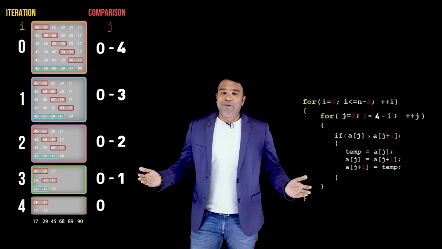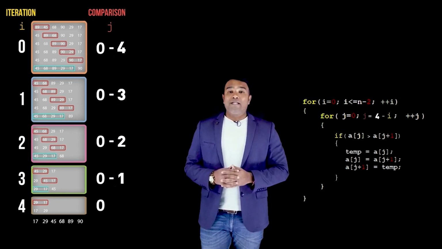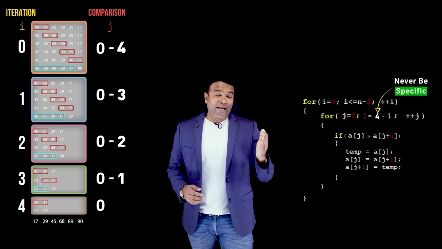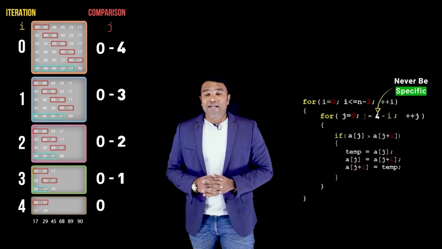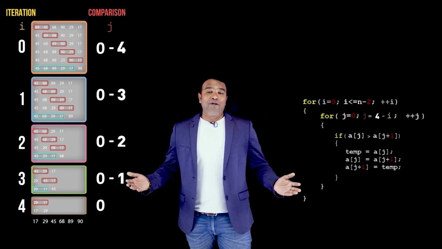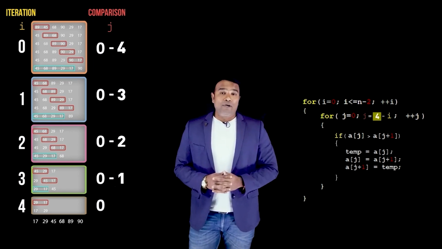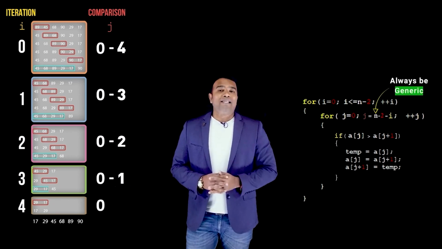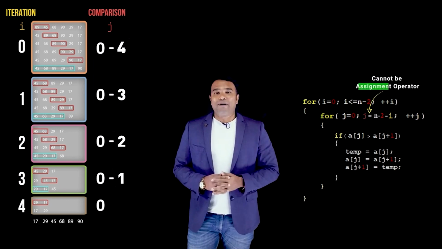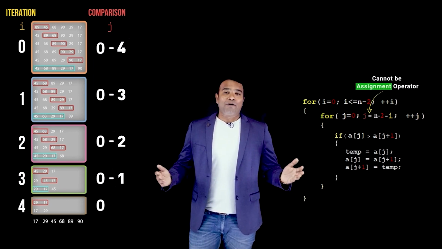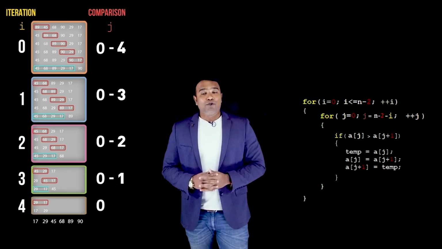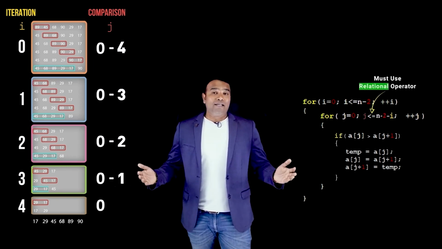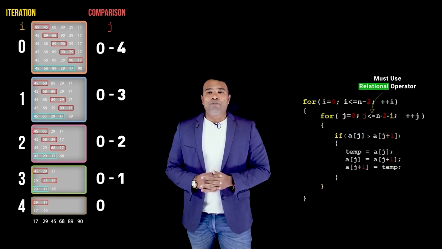And I've also told you that you should always express it in general. Never ever should you be specific, which means that I would not write 4 as 4. Rather, I would be writing it as n minus 2. In other words, the value of j is now equal to n minus 2 minus i. And hope you recollect that we cannot have an assignment statement there. We have to have a relational operator, which means that j should be less than or equal to n minus 2 minus i, because that is the expectation of the for loop.